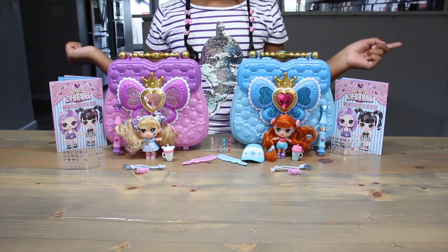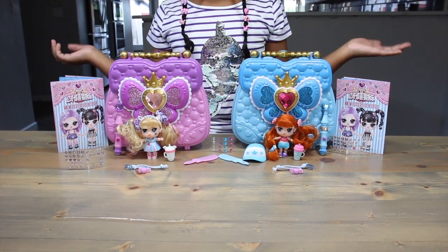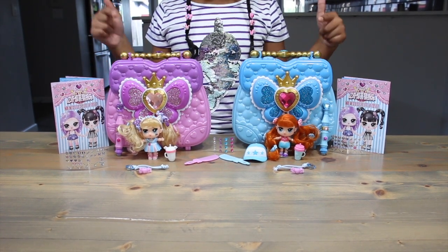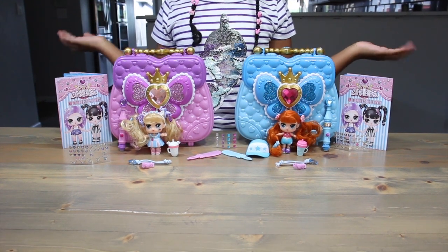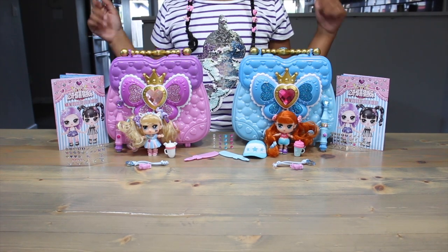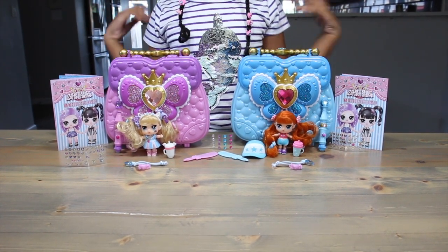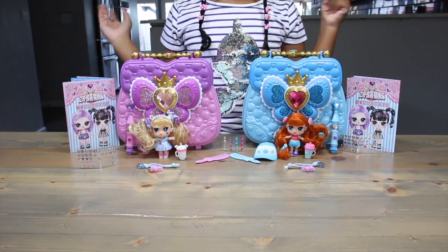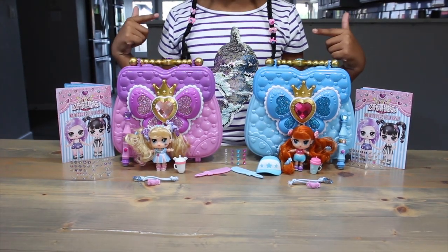The cons, it's not so cool that our purses are just carrying cases. I wish they turned into a playset, like the real one. And it's also not cool that you get the same dolls in this as you do in their Caracol series. Another not so great thing is like some of our other fakes, they're missing a ton of hair. Yeah, you know, just hair on the outside and then the whole middle is bald. At least they bothered to paint it though. And after all that, our dolls don't come with stands. Not to mention, these don't always stay in the greatest.